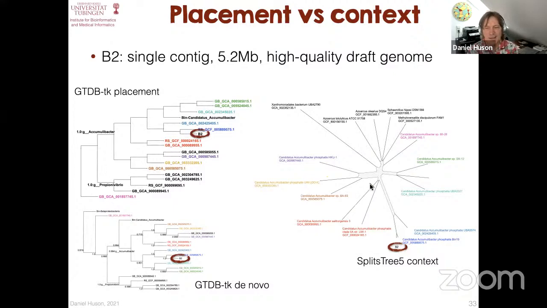And I think using a phylogenetic outline rather than a tree is probably a more appropriate way to go, simply because, as we discussed at the beginning, once you've decided on the branching pattern of a tree, the person looking at it really can't see how solid this branching pattern is. Is there an alternative that's quite close that is just not shown? So you might see that better with an outline rather than a tree.